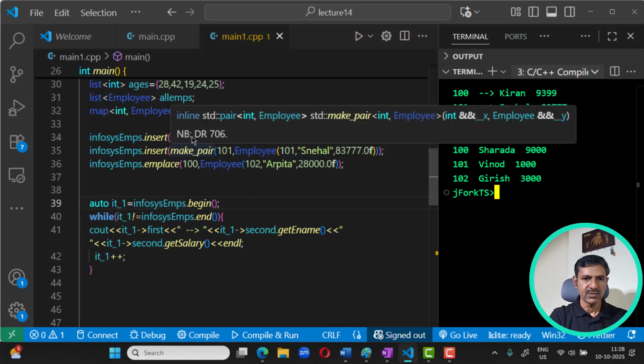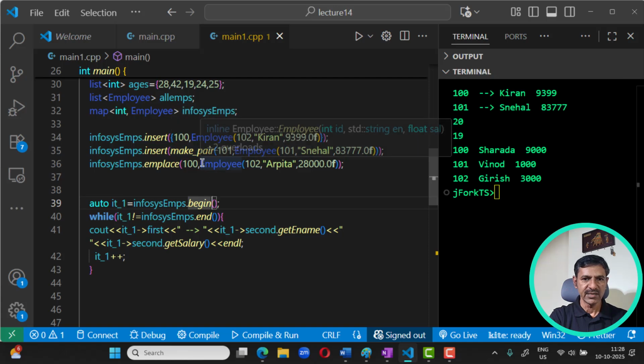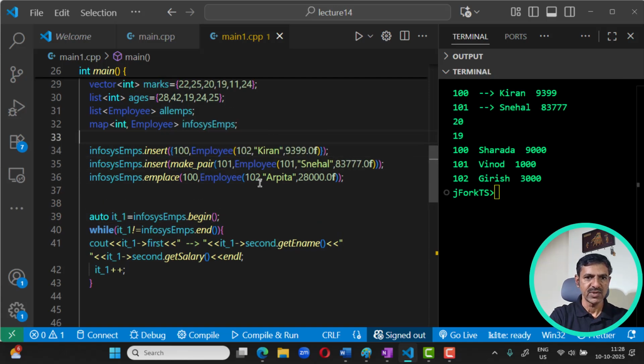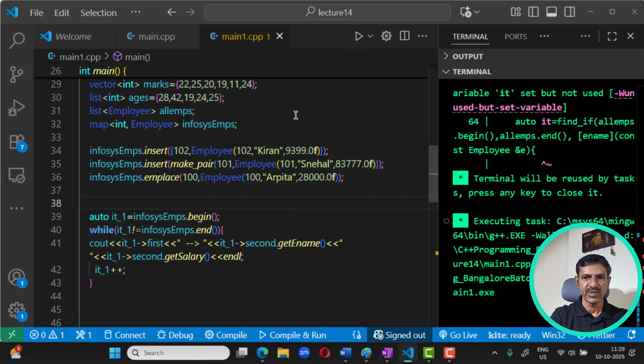There are two objects with the same ID, I should have changed it here, just 1 minute. The key has to be changed. This is 102 and this is 101 as it is, and this is 100. So all the three objects have to be displayed.